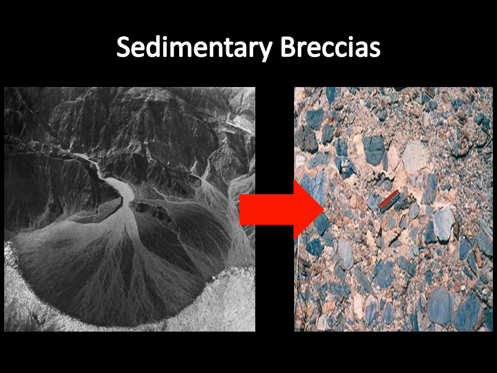These jumbled rocks are buried by future generations of flash flood debris, burying, compacting, and cementing older rocks, or turning them to stone, also known as lithification. The stone that is produced in this environment is called a sedimentary breccia.